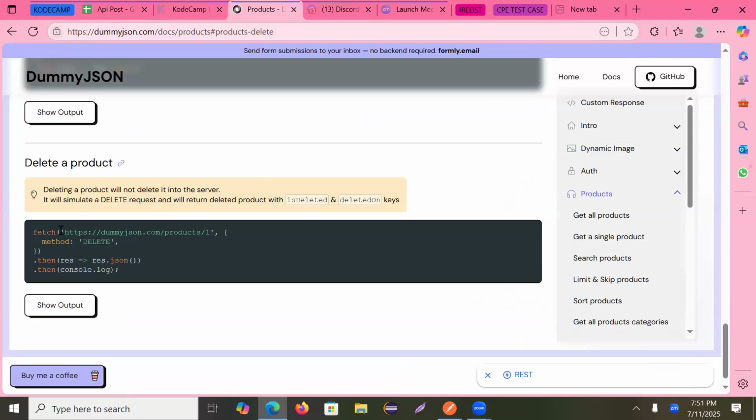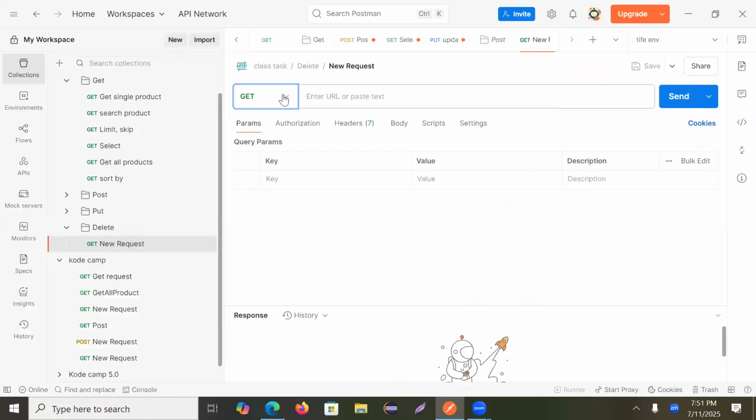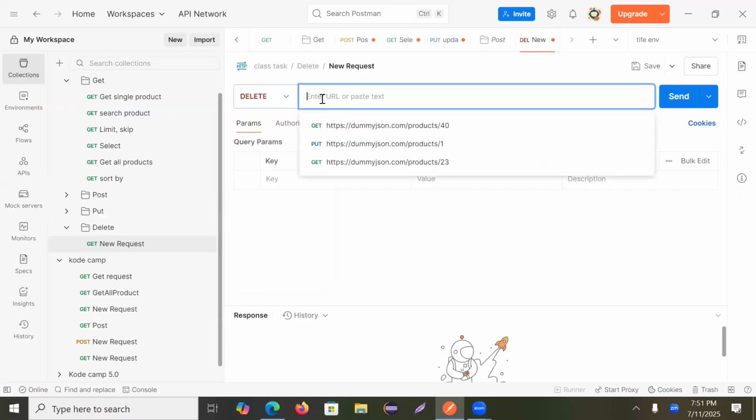So this is the URL and the method is delete. Because it's delete, we don't need to add any body, we don't need to add any header. Same thing as get, we don't need to add anything. Just delete a product, right? Just copy the URL and come to Postman, select delete, then you paste.